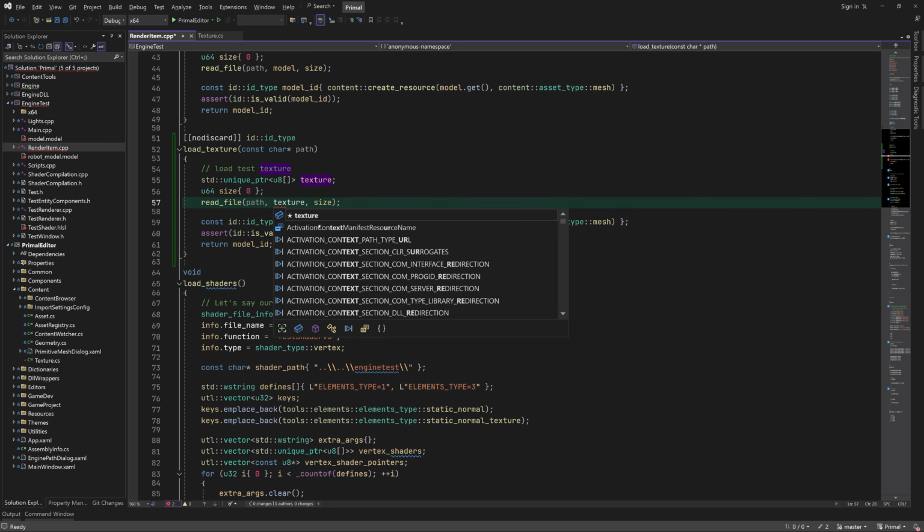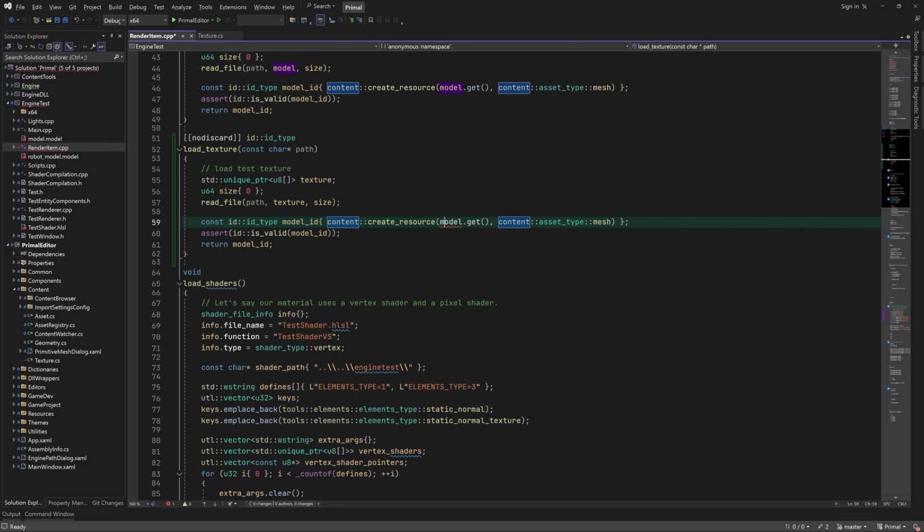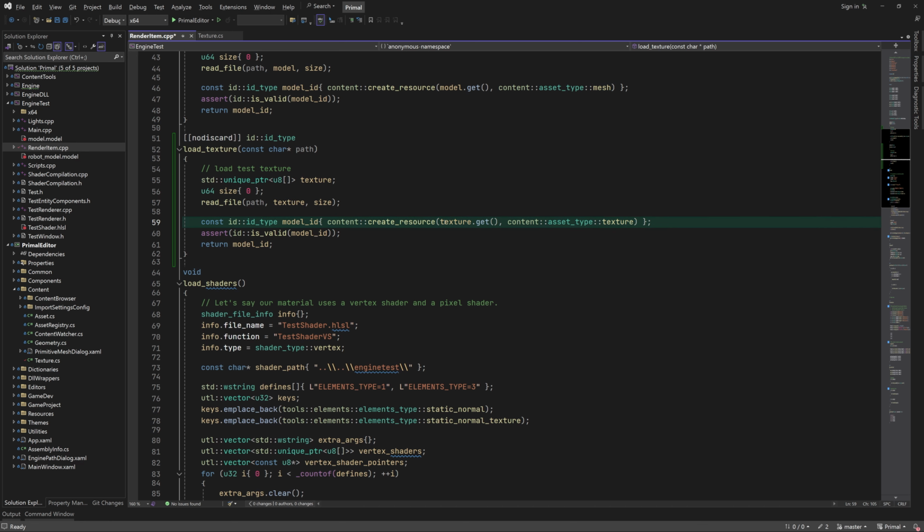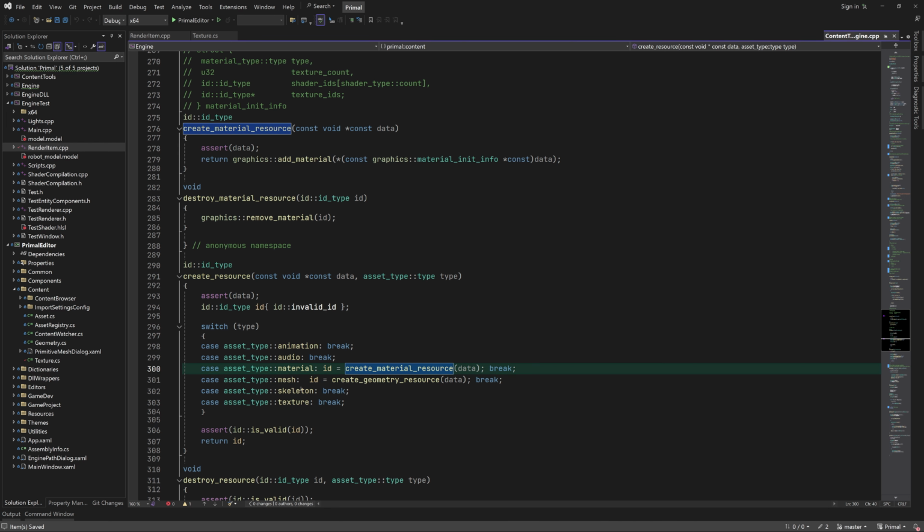Obviously, we could call the same function and only pass the asset type that we want to be created, but this is test code and it's allowed to be messy and stupid. Looking at createResource function, we see that it can create materials and geometry resources, but we still have to extend it for textures.